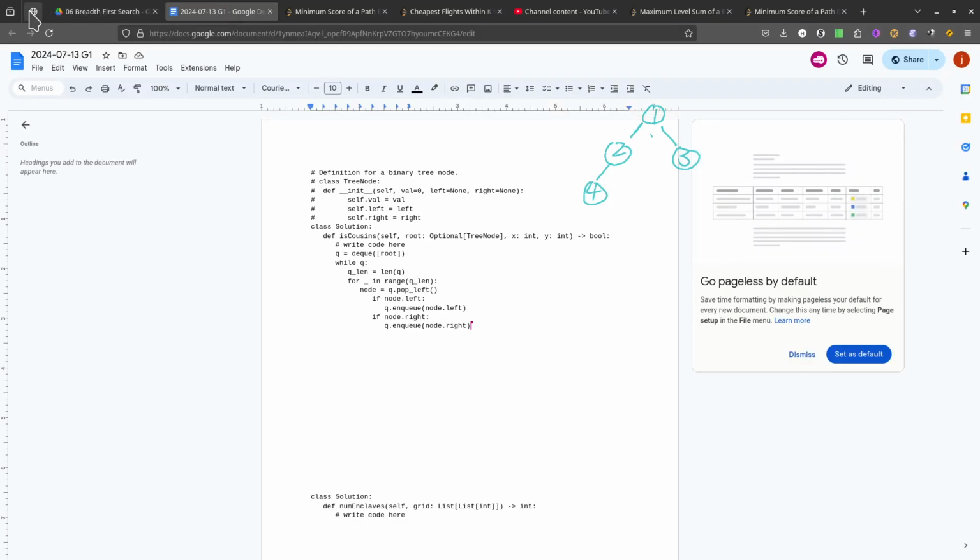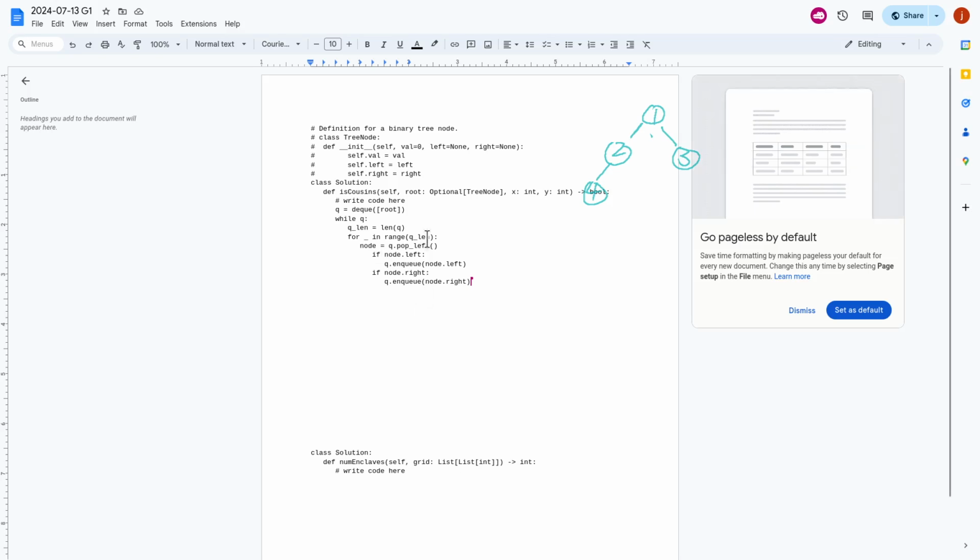Yeah, it's generally a variation on it. I think BFS actually makes more sense in this problem.